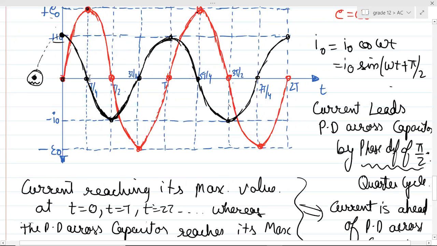But now suddenly what happened? The current reversed its direction. So when the current reversed its direction, the charge stored on the capacitor plate started decreasing. Can you see, when the current became maximum in the negative direction, the charge and the EMF both decreased to 0. Now what will happen? The current will start decreasing in the negative value. So now the charge will increase, but in the negative direction.